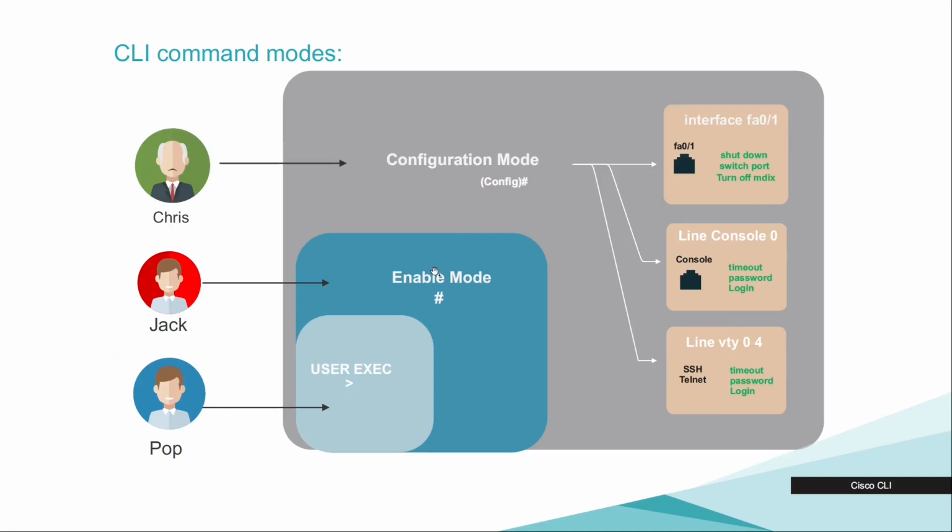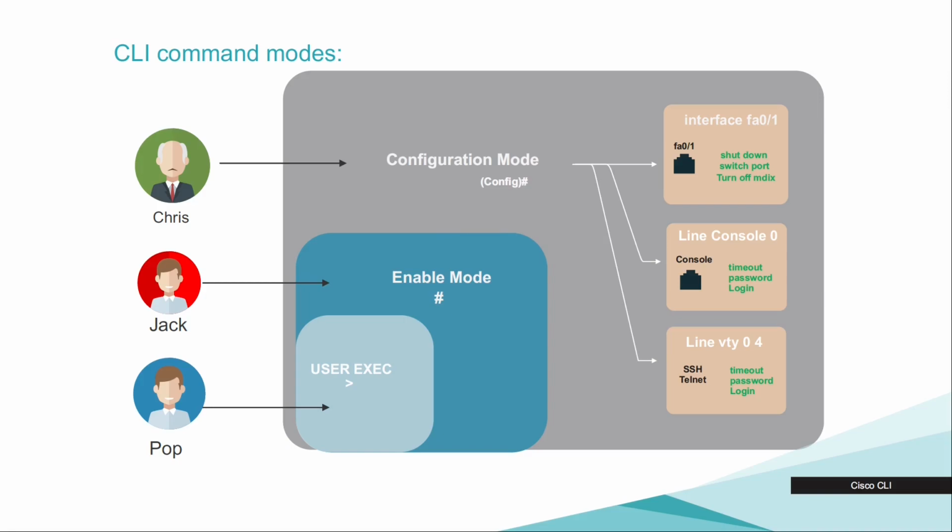So first, what can we do in each of those modes? In user exec mode, we can run a very limited set of show commands, which help us see some configuration and some settings on our device. Enable mode allows us to see all the configuration, check our system, and also do very limited configuration on our device. Then we have the global configuration mode, or the configuration mode.